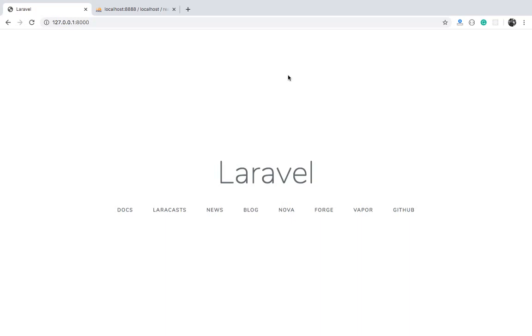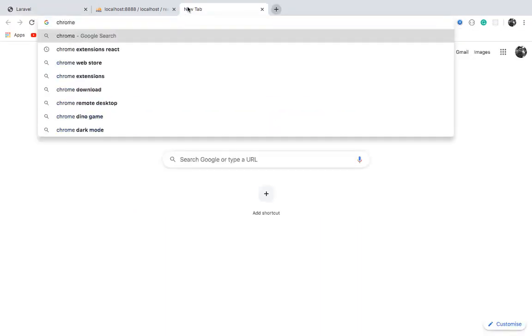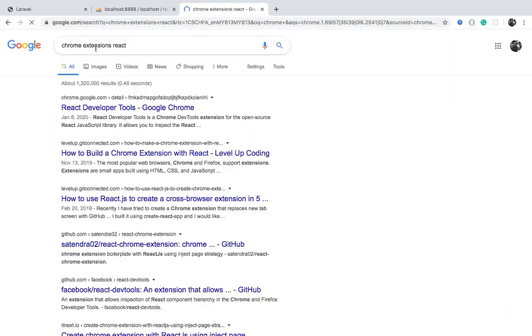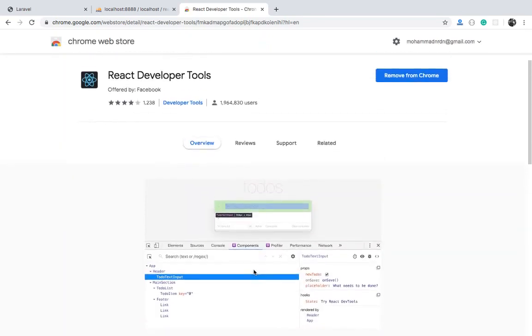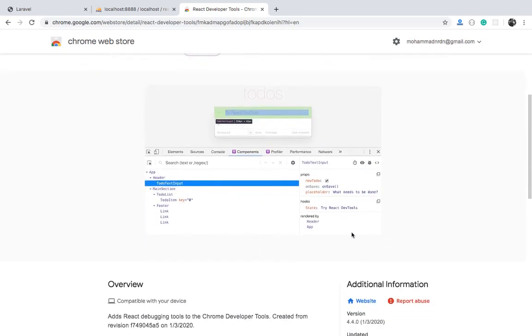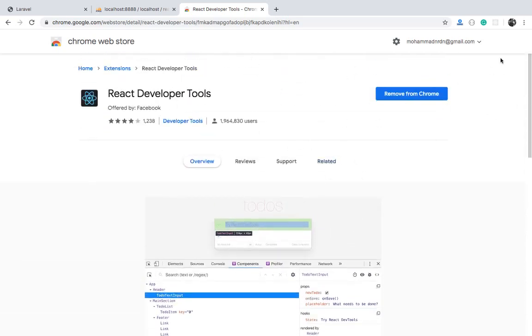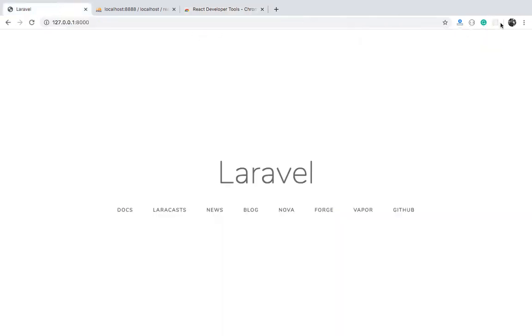Before we integrate the React component, make sure you install this Chrome extension, React Developer Tools. It's useful if you want to do some debugging or troubleshooting. I already installed it. So if a page is not using React, it will tell you this page doesn't appear to be using React.